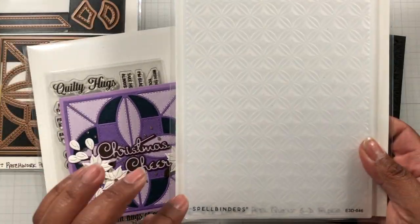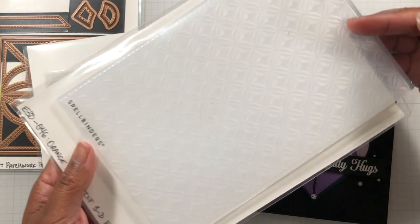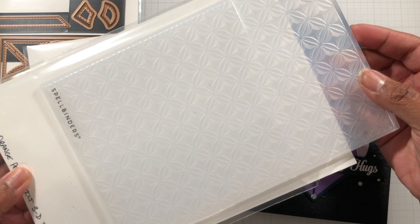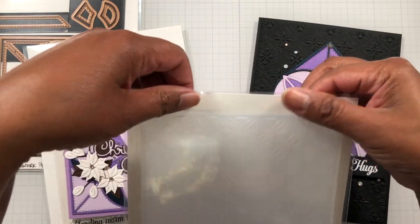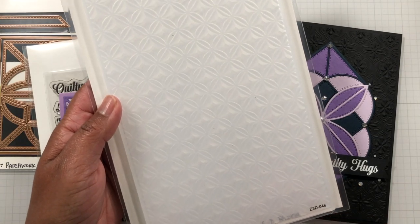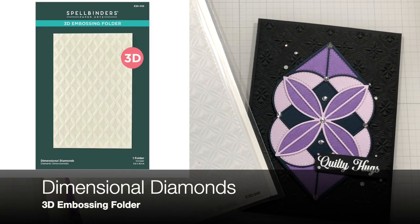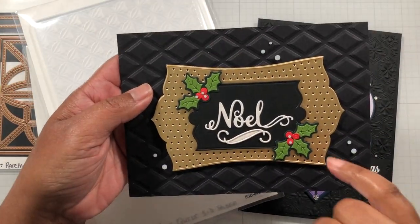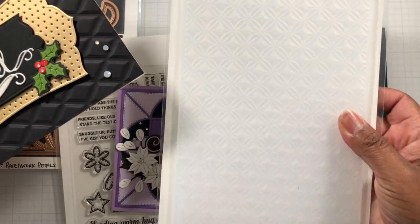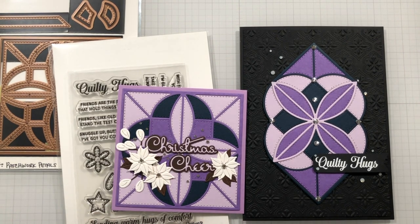This is the new 3D Embossing Folder in this collection — the Orange Peel Quilt 3D Embossing Folder. Super elegant. If you love elegant embossing folders and everything Becca Feakin does with Spellbinders, this is a definite must-add. My other favorite embossing folder — I'll put the name on screen — is also fabulous for elegant cards. Both are fabulous and I'll link both. You'll see the example and go, 'Oh yes, Suzanne — it really is sweet.'